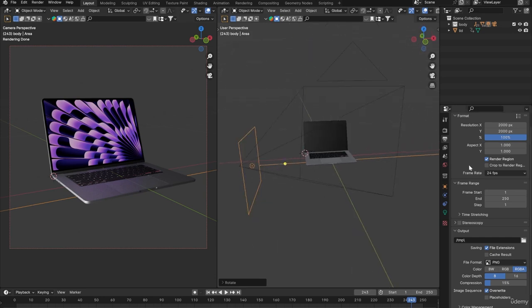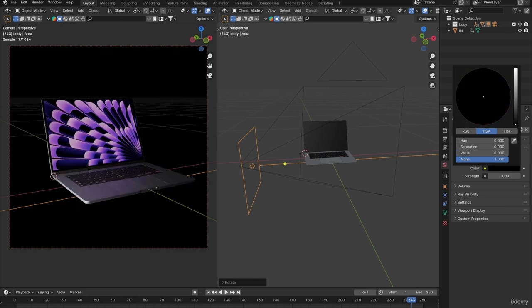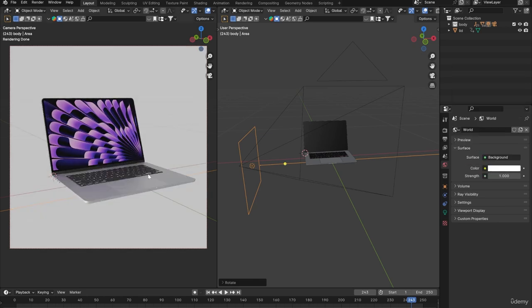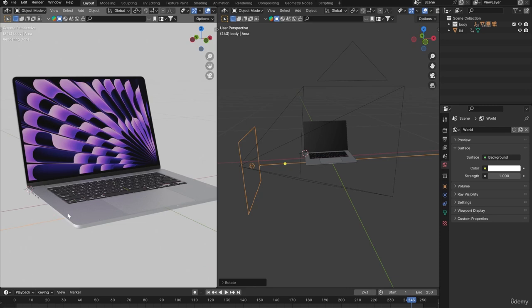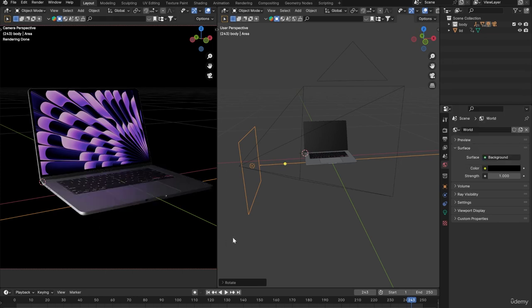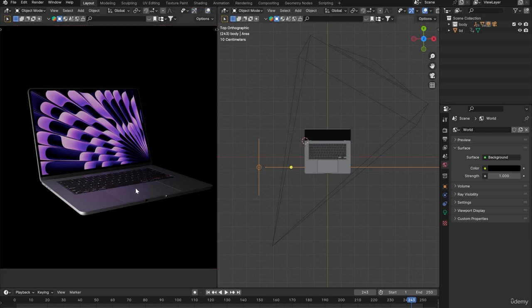One thing which I'm going to do is go to the world properties and set the color to 0, to black, basically. You can also set it to white, but that adds a lot of lighting to the scene, which we don't want right now, at least. I want it to be black for now, so that I can light it properly first. Then we can change the background and stuff like that. Let me turn off the guides for now as well.